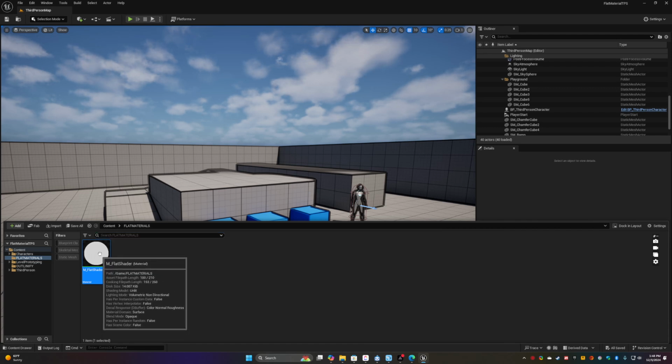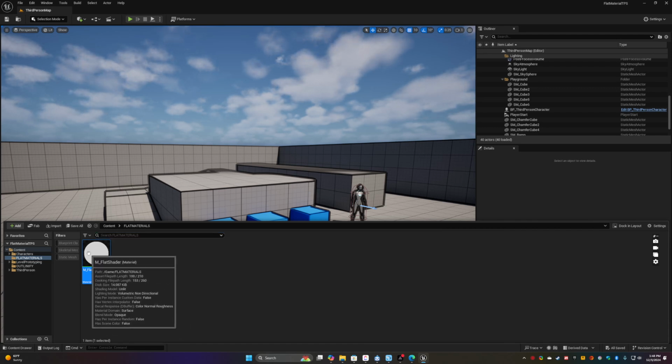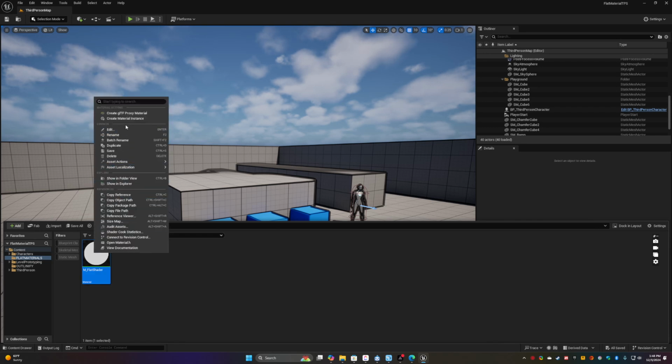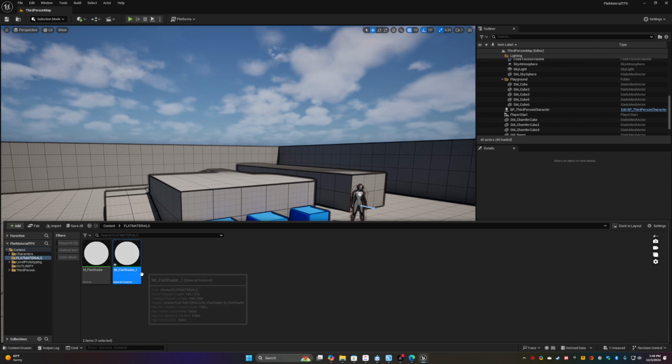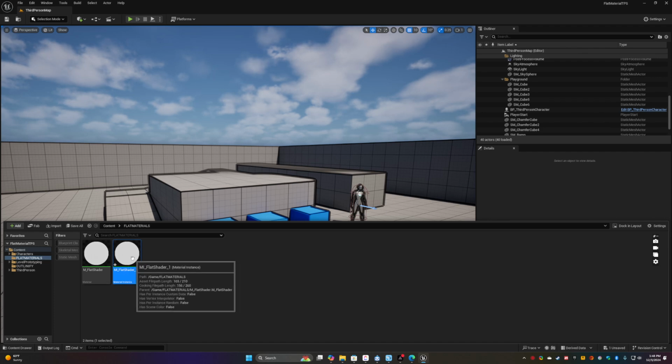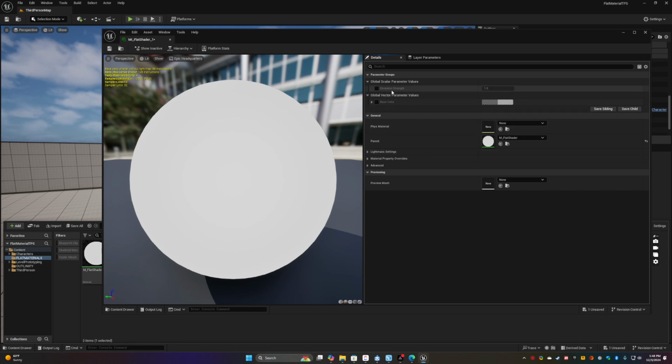So to have more control over this, we don't want to use this one. We want to right click this and create a material instance. Name it MI_FlatShader_1, and that way when you duplicate it, it'll do 2, 3, 4 or whatever, or you can just keep using the same one. Let's open that up. Let's fix something right quick before we go any further.